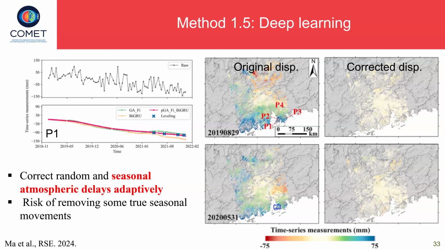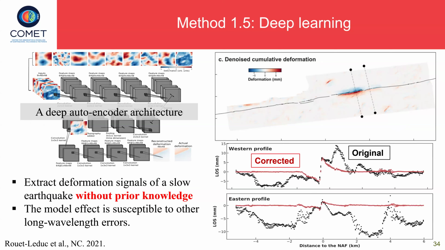The algorithm is really complicated, but the basic idea is simple. Just divide your interferogram into different components. One component comes from deformation, and other components come from noise. So this is the basic idea of this method. This is another method based on deep learning. So you can clearly see it can recover the co-seismic signal very well, which are covered by tropospheric errors or other error sources probably before correction. So this is deep learning, which is very popular these days.